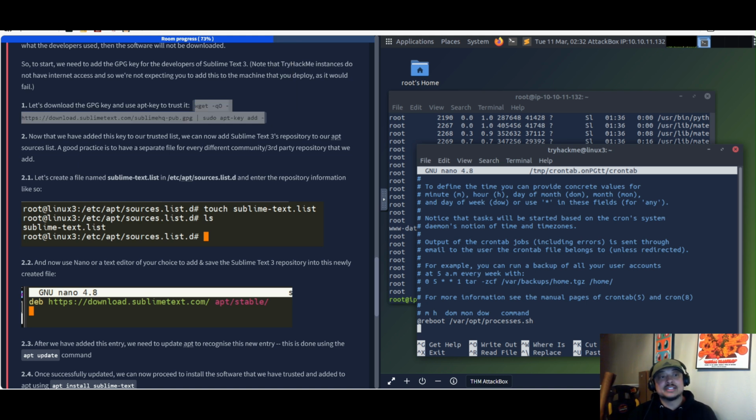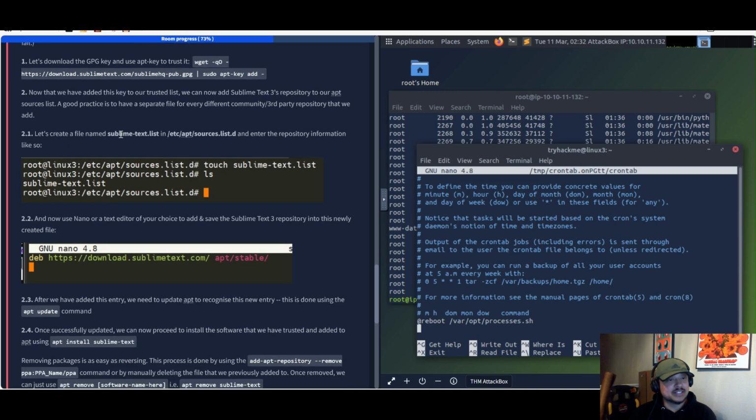Now that we have added this key to our trusted list, we can now add Sublime Text 3's repo to our apt sources list. A good practice is to have a separate file for every different community or third-party repo that we are going to add. So let's create a file named sublimetext.list in this directory right here, sources.list.d, and enter the repo information like so. It says touch sublime-text.list, boom.